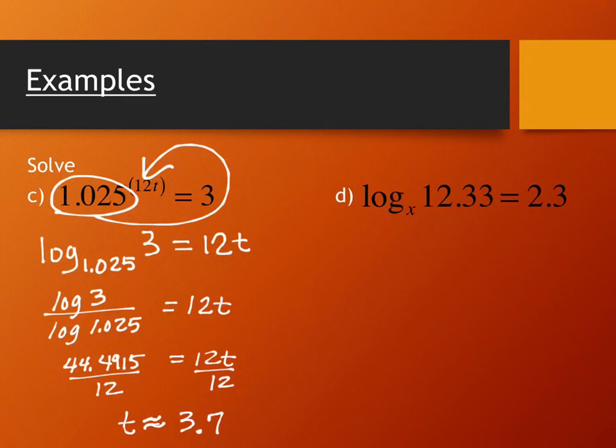Well, the problem is that while we could rewrite, let me answer Damaris's question first, then we'll talk about moving the x. The problem is if I take my change of base formula and I apply it to the left-hand side, then I've taken my base of x and now it's stuck inside of a log still. And I really need that x to be not inside of a log.